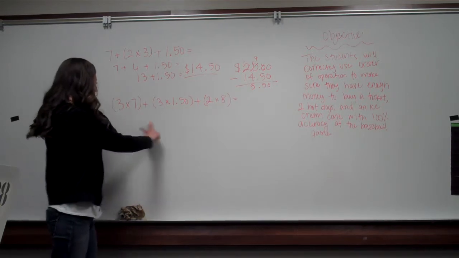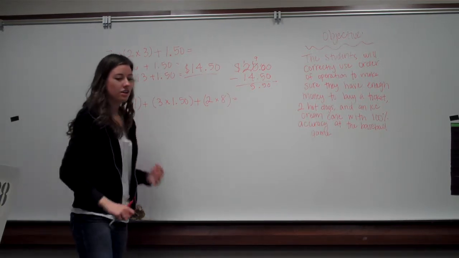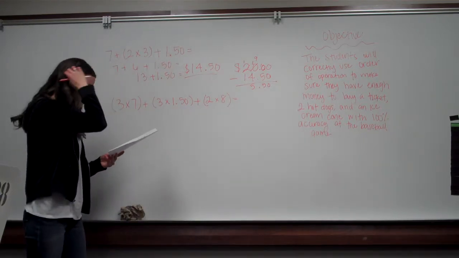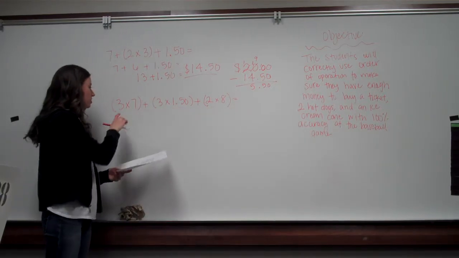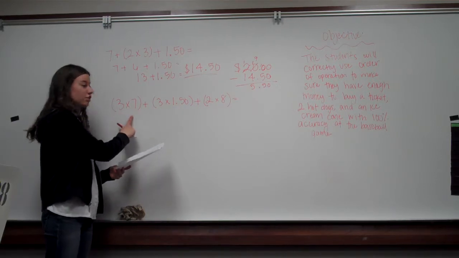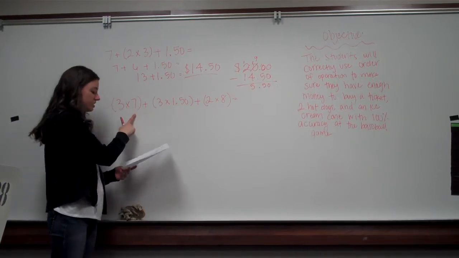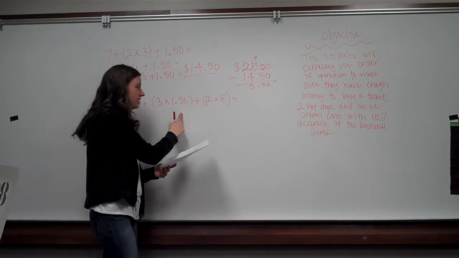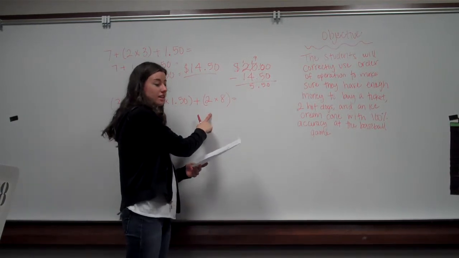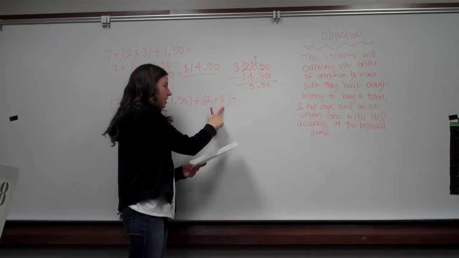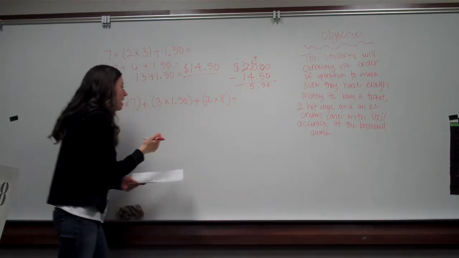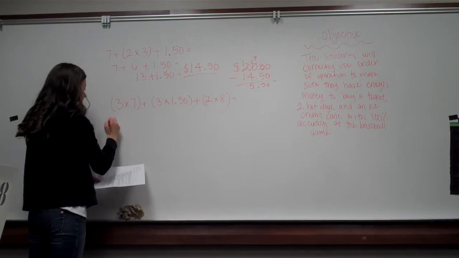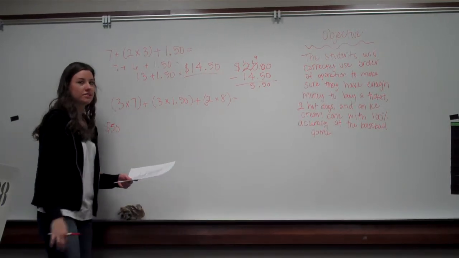Okay, so this problem, we are going to the zoo. So you and 2 of your best friends are going. The tickets are $7. Then you each want to have a popsicle, that's $1.50. And then your 2 friends are buying a stuffed animal at the end, which are $8. So, if you have $50, will you be able to go to the zoo and buy everything?